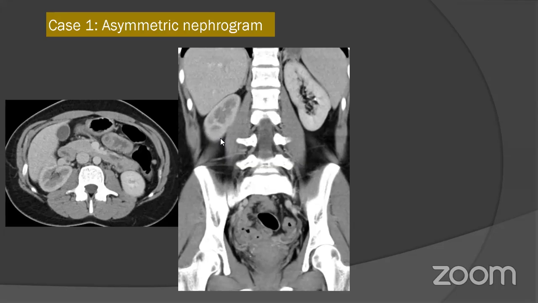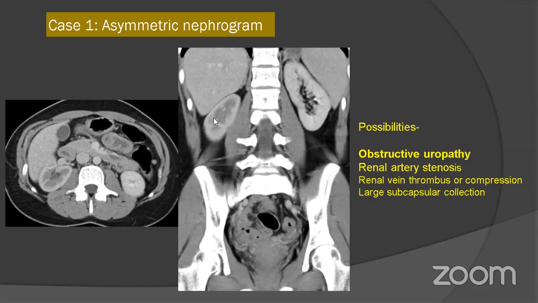Yeah, excellent. There's one correct response: delayed right nephrogram. So basically any kind of flow obstruction to the arterial inflow, obstruction to the venous outflow, or a urinary tract obstruction can lead to this kind of appearance. And obstructive uropathy is the most common cause.